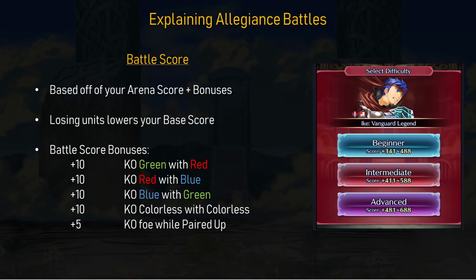You get plus 10 points for KOing a green unit with a red unit, plus 10 points for beating a red unit with a blue unit, and then plus 10 for beating blue with green. Basically, you get plus 10 for following the weapon triangle. For colorless, you get plus 10 by beating them with another colorless unit. Finally, you get plus 5 score for KOing a foe with a pair up unit.